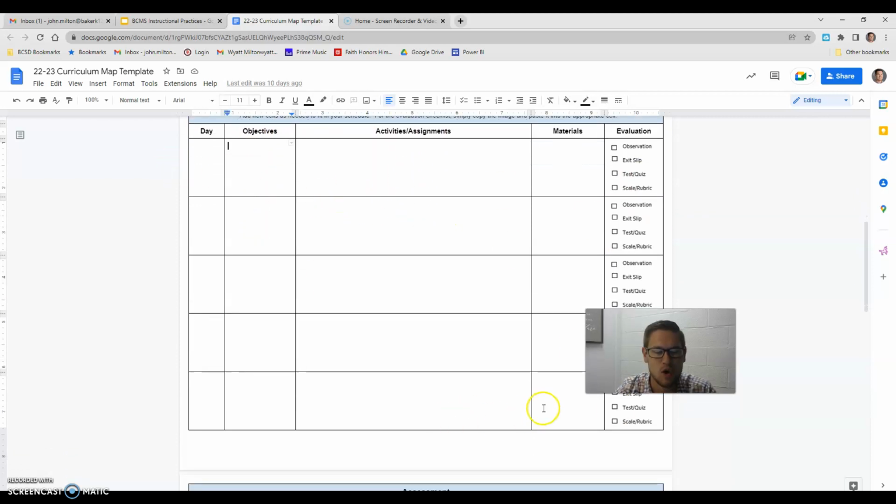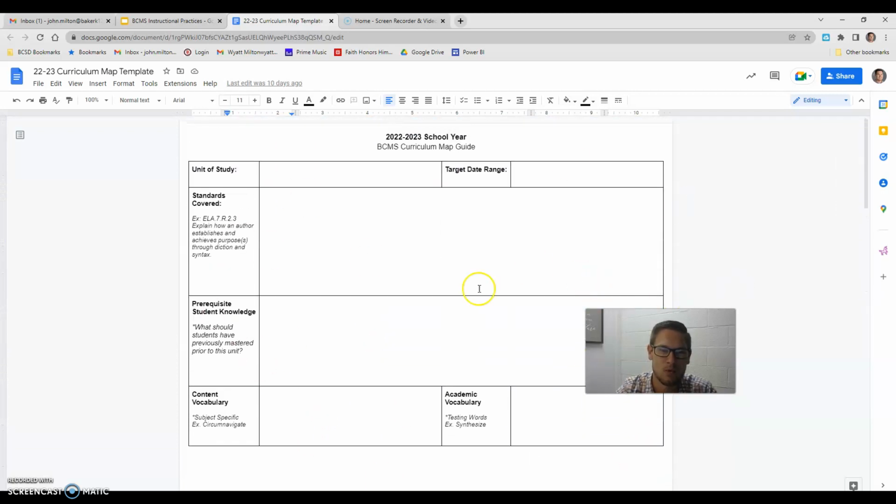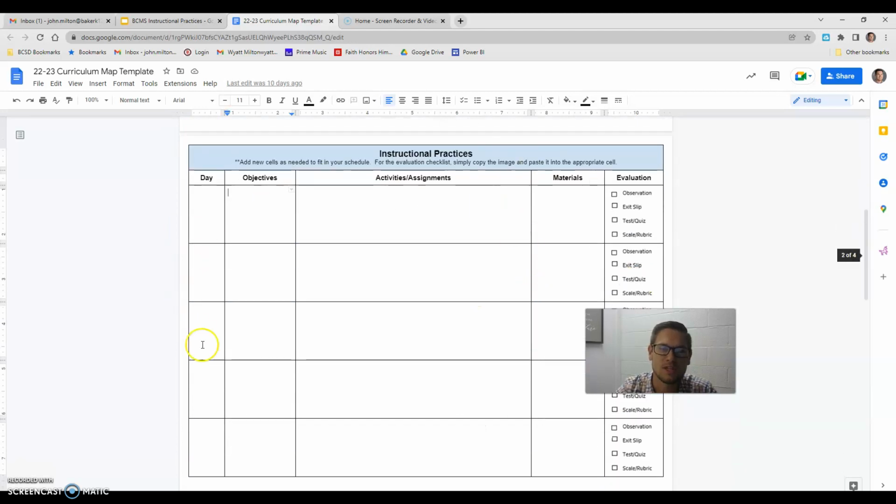There are only 5 rows here. You'll want to add lots more, I'm sure. But that's what this is for, that collaboration of breaking down the standards. What is our cohesive plan across the department to attack those standards? Not only does it cultivate collaboration with the department because you're planning it together, it should not be a, hey, I'm going to do this month. It's a, hey, let's all sit down and go through this. It cultivates that collaboration, it satisfies the state's requirement, and it's going to open up a window of opportunity for us to work together.